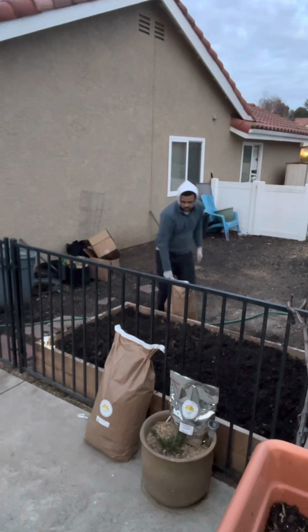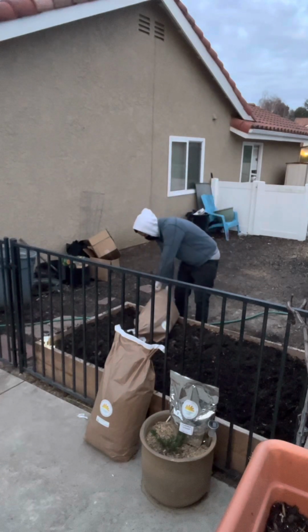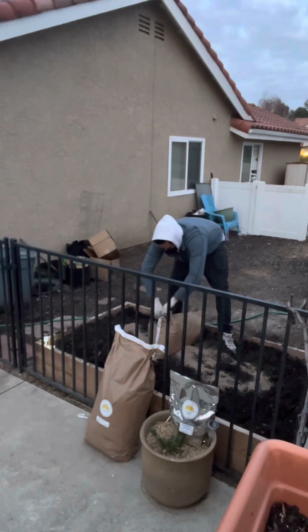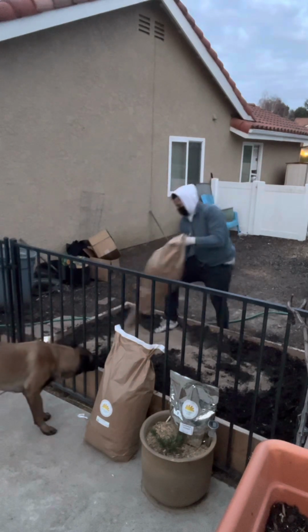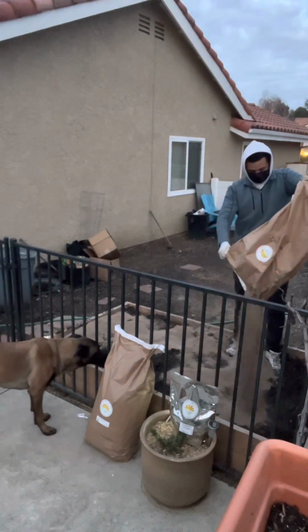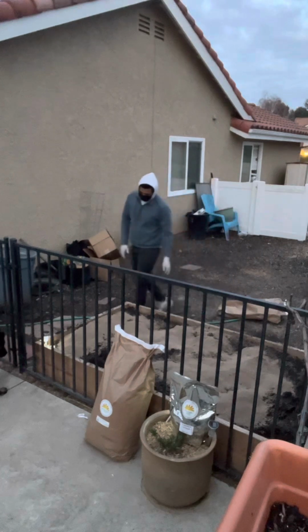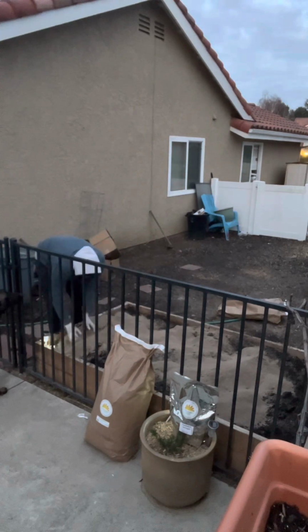Alright, so now we can dump our 50 pounds of flaxseed meal. Remember, pull your mask up, because we'll have a lot of dust particles flying up, and it'll clog your airways for sure. So let me rip this a little bit more. Trying to move some of this over.